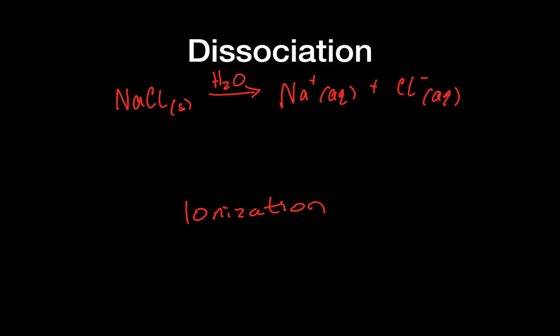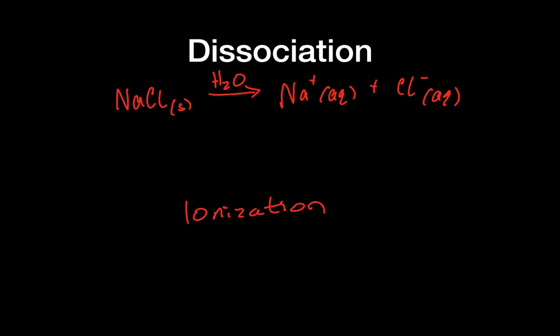So there's a difference between dissociation and something called ionization. Dissociation is when you have an ionic compound like sodium chloride and you dissolve it in water, and you are literally just having the ions which already exist separate. There are ions present in sodium chloride solid, it's just in solid form. But as soon as you put it in the highly polar liquid water, the polarity of the water is strong enough to actually pull the ions apart.